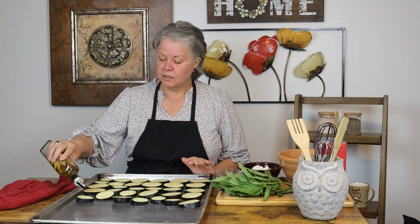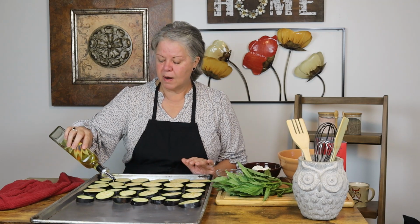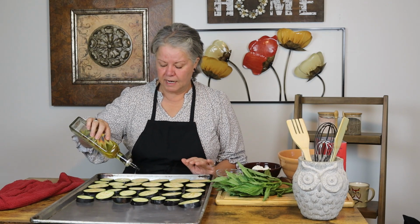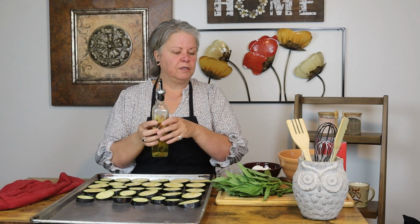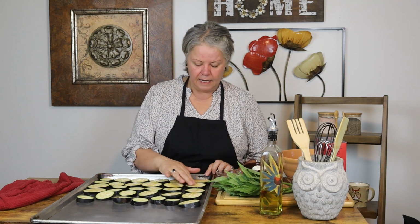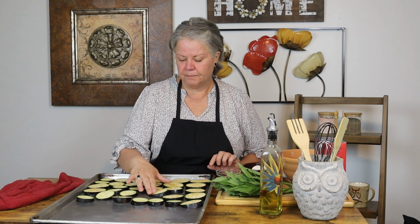You don't have to grease your pan because you're going to drizzle a little bit of olive oil on each one of these rounds. And then you're going to put a little salt and pepper on them. And then you are going to flip them and do the same on the other side. So essentially, the oil that is on these little rounds is going to end up on the pan, and it will act as a lubricant to keep the eggplant from sticking to your pan.